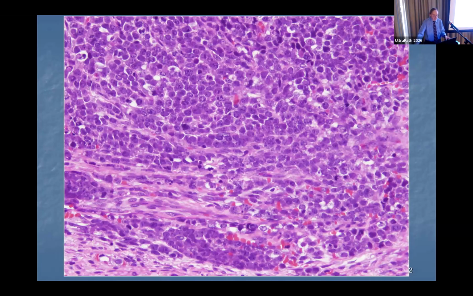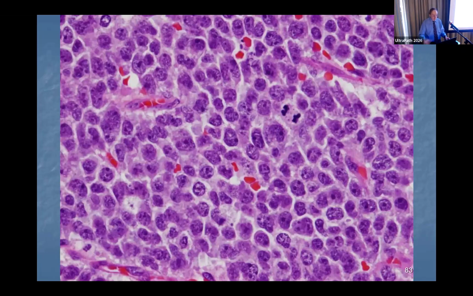So when I came back, I was looking at this and said, there are some areas where it looks a little more cohesive. One of the things that impressed me was that there wasn't any mitotic activity of significance here. You see all these cells, you don't see necrosis of the cells, you really just see a few mitotic figures around. In some places, you see red blood cells sort of percolating through. Here you can see one mitotic figure in this very large field of cells, you can see red cells percolating through, and you can see some areas that show some capillary spaces.